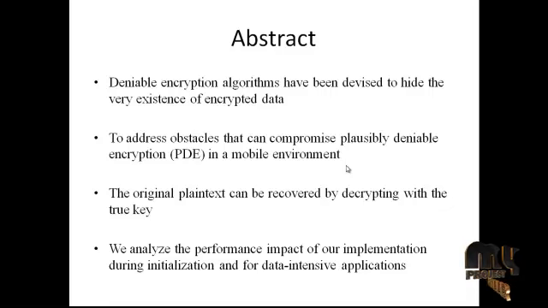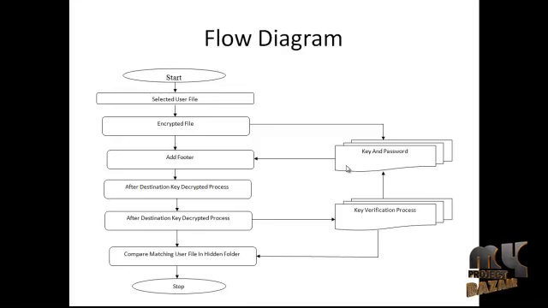We can see our project data flow diagram, where we start the process. The user selects a file for transmission to another user. Before the transmission process, the file should be encrypted. In the encrypting process, the server gives a key and password, and both of them encrypt the file. The key and password are added as a footer value in the real file footer column. If the file size is large, to save it in one folder, that folder must be a hidden volume.